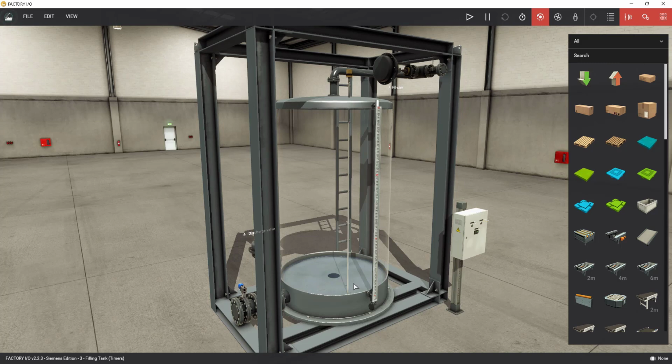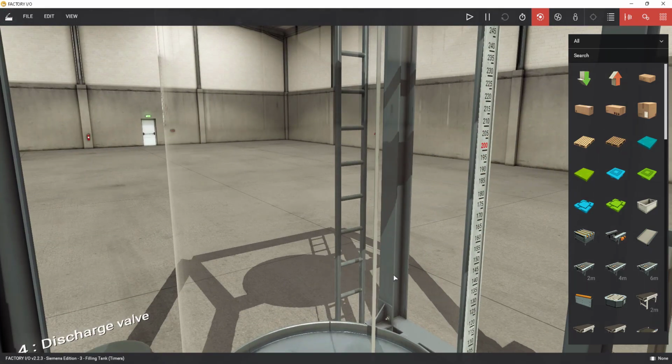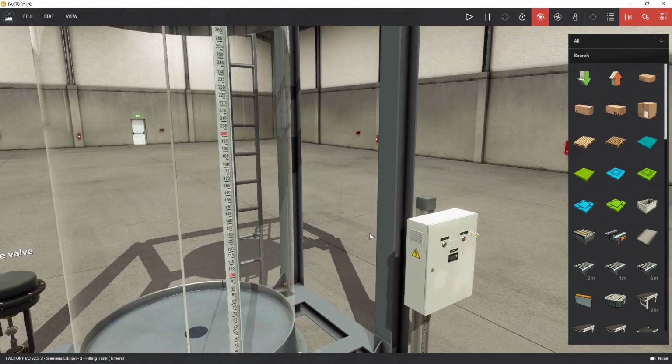Actually, for our program in this video, we have to use two input switches and two outputs. One is the filling valve and the other is the discharging valve. So let's bring them onto the screen first.